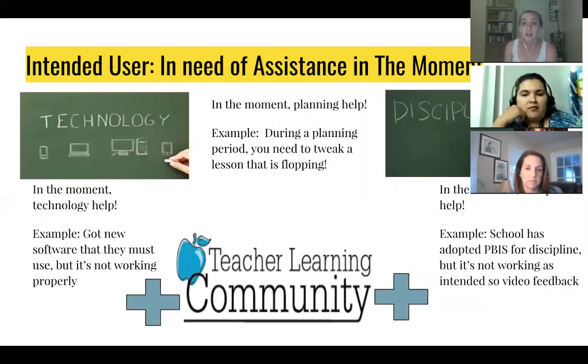And then the last one is classroom management. You have a discipline problem, and your administrator is doing something else and is talking with a parent in the moment and can't help you. So you have to deal with it. So this is going to be access to a coach to help you through dealing with that discipline problem.